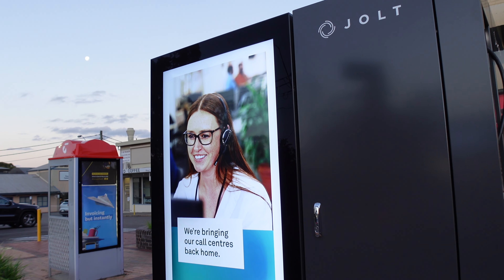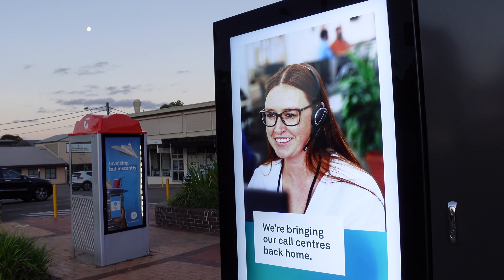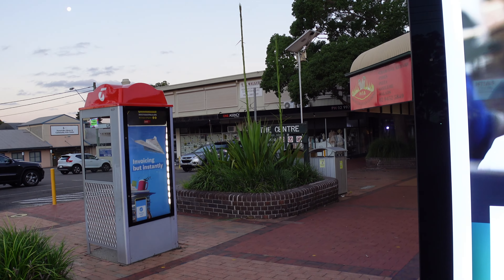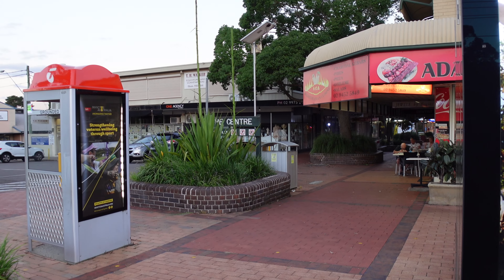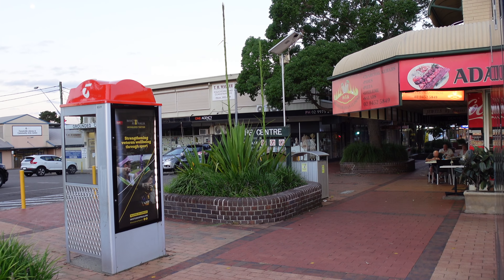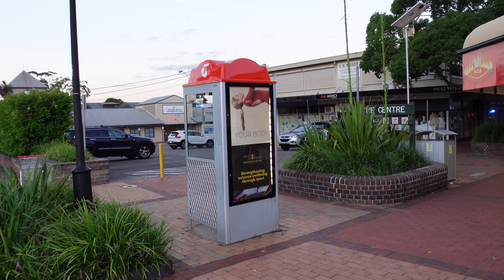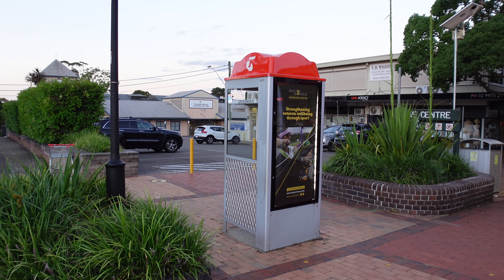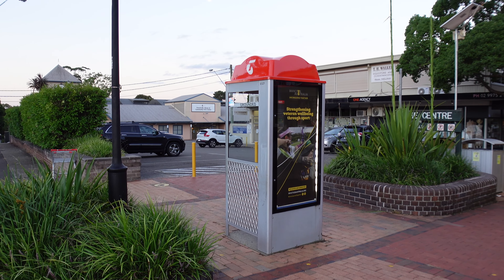Just around the EV charger itself, as I said, it's a Forestville shopping village with lots of cafes and restaurants and things to while away your time while you're charging your car. There's a kebab shop right there in front of us. Across the car park there is the library and community centre, and there are public toilets in there as well during hours of operation.